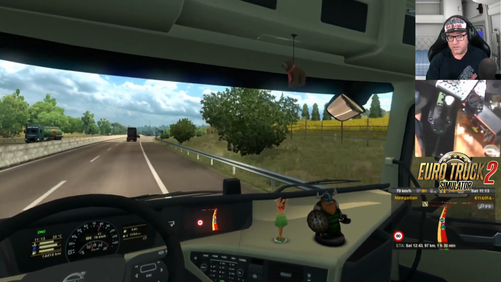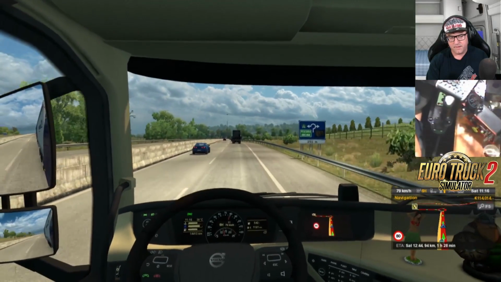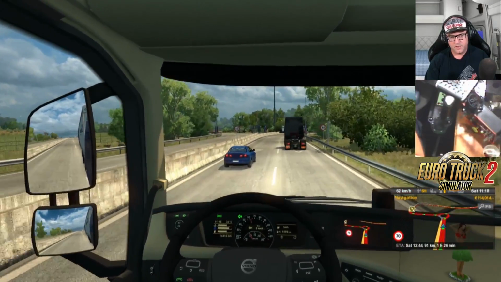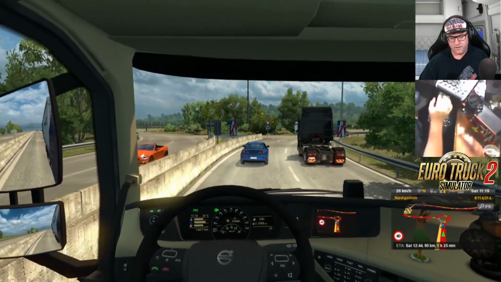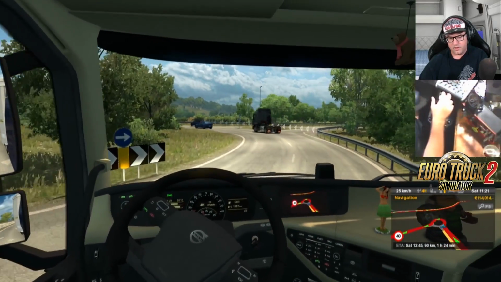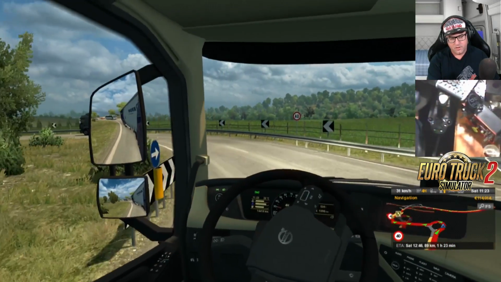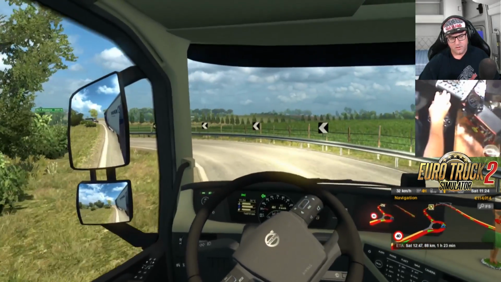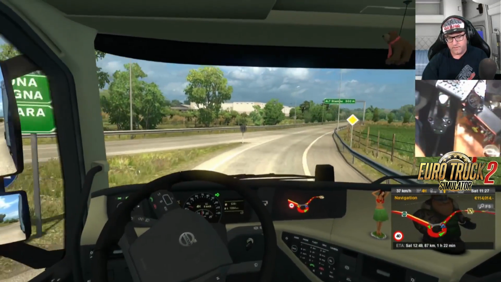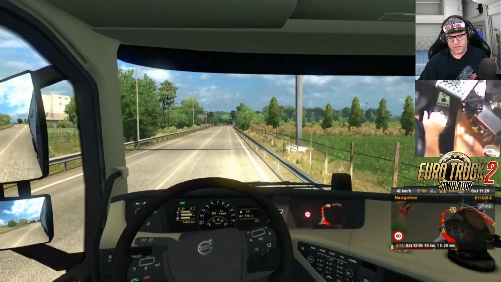Looks like, is that canola flower there? I don't know. Some of the flowers in the game are really cool, but I just don't know what they are. And here we go, we're going to have to jump in this lane because we have to do a full turn. Full loop around the roundabout. And off we go. I don't know if I did that properly in Europe, how they do it, but it's how I do it here in Australia.